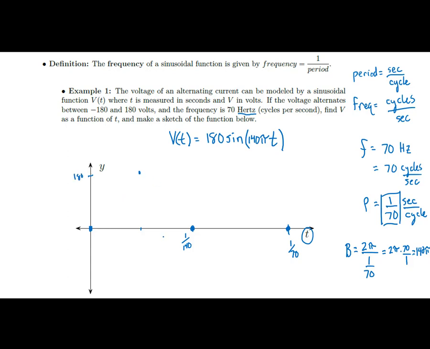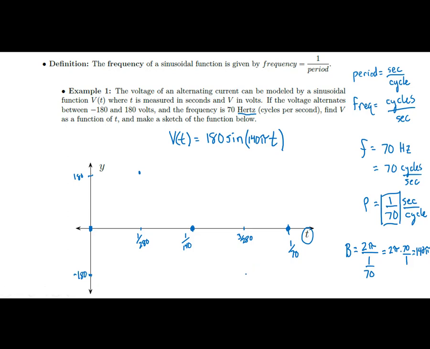But of course my maximum is up here at 180. So I'm right there. And I can mark this, okay? Half of 1/140th would be 1/280th. And then halfway through here, well, this would just be 3 over 280, right? Because of course 1 over 140 is 2 over 280, and then this would be 3 over 280, and of course 4 over 280 you can check is 1/70th. And so now I'm down here at the minimum, which is negative 180.